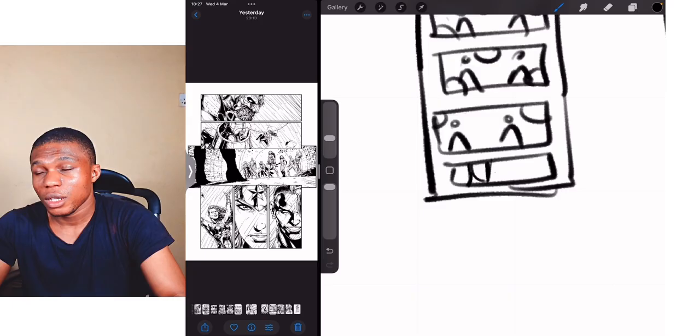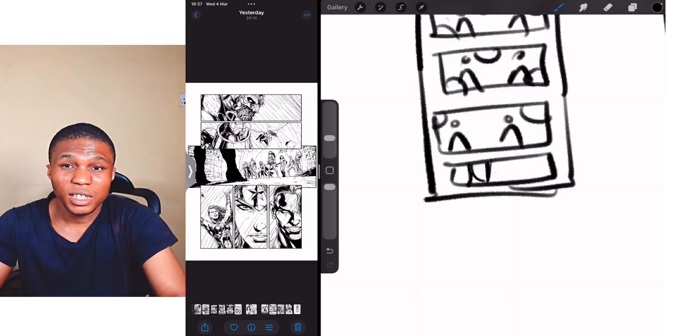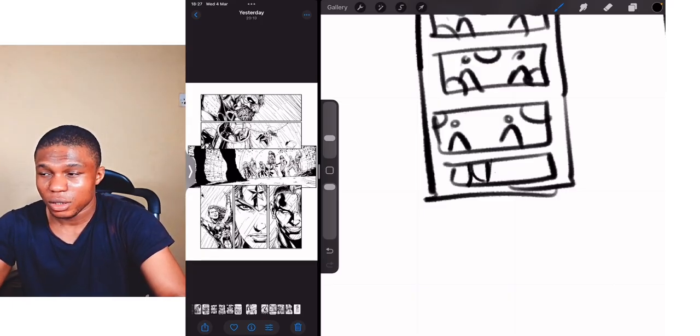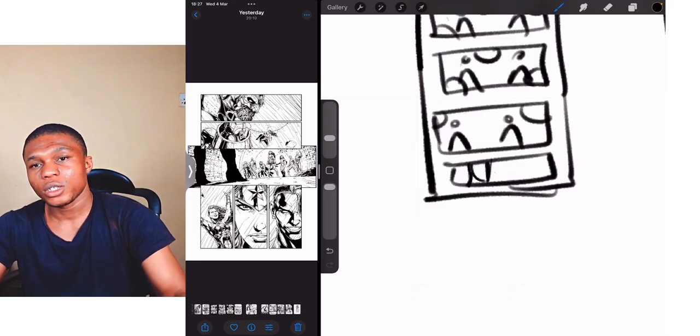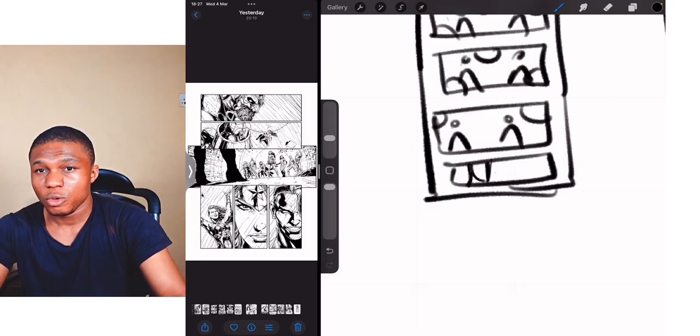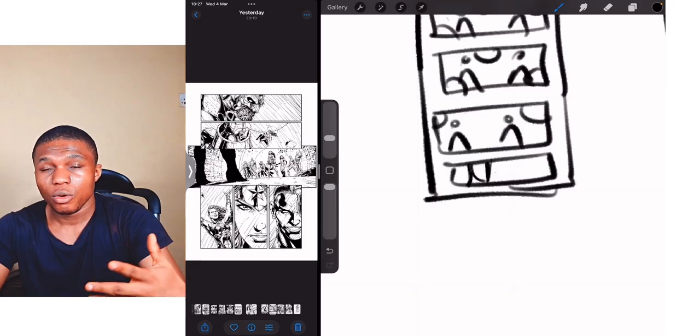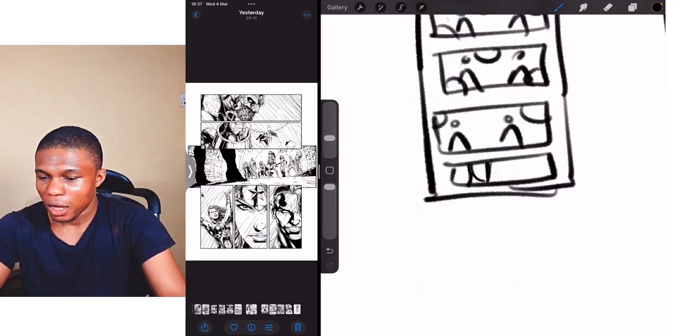Also, it's in the writing. Usually if the writers are doing their job well, they will take note to add it. I'm just saying it because most people that do comics, especially if they are doing it independently, start on their own, so they do the whole writing on their own. So these are some great things to note.